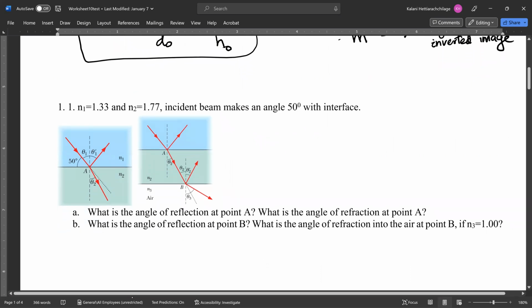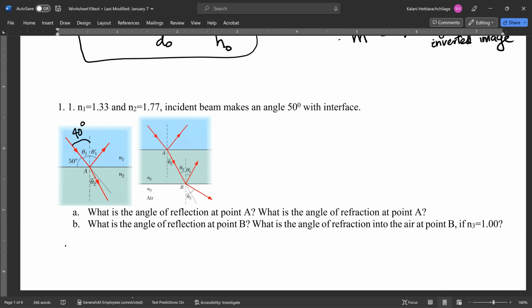Okay, so now my first problem is just understanding of reflection and refraction according to the given media in this problem, right? So let's see what I have here. You see that I have N1 and N2, and the incident angle is given as 50, but 50 is not the angle I need. I need the angle with respect to the normal, that will be 40 degrees, right? So now we know it is 40. I'm talking about the first diagram. N1 and N2 are given in the question, and the beam is 50 with the interface.